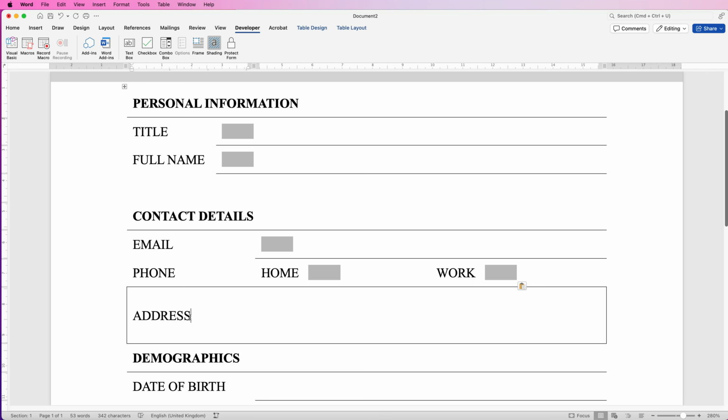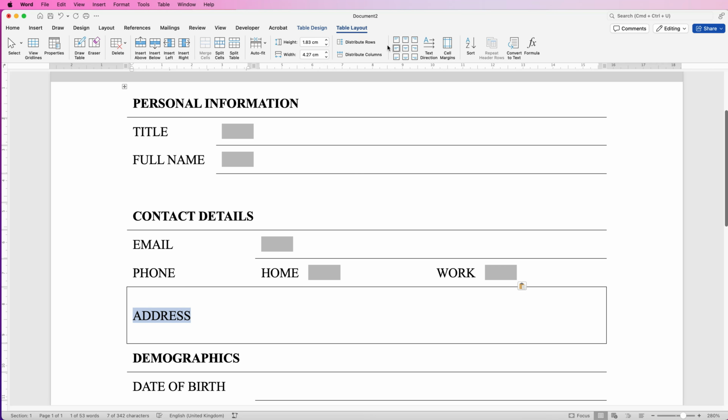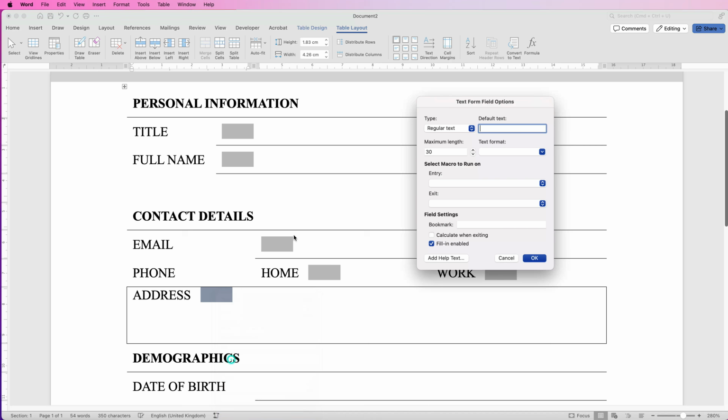So for this one I'm going to adjust it because you can see the text is going to start here, whereas I want it to start at the top. So I'm going to select it, go to table layout, go to top left, then I'm going to press my spacebar 3 times, right click and select paste. Now for this one you might want to adjust the characters because I've only put 30 in, remember, and you might want some more of that for the address, but you can just go ahead and select it, right click, go to properties, and again select maximum length and let's say put 100 in and click OK.